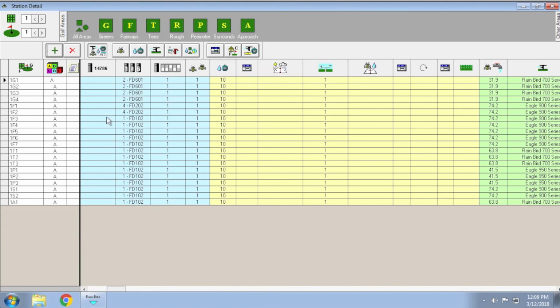Label decoders and change out the ones that don't match. Why we label decoders is to decipher what PSI is being put out and where it's coming from. This way our irrigation tech doesn't get confused when performing a fix on the decoder system. Changing out the ones that don't match is to the same effect.